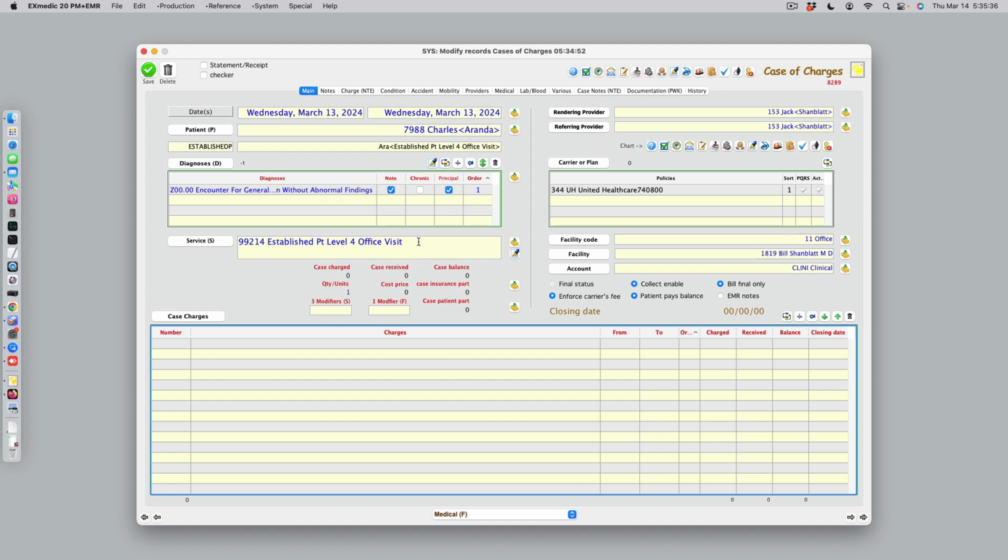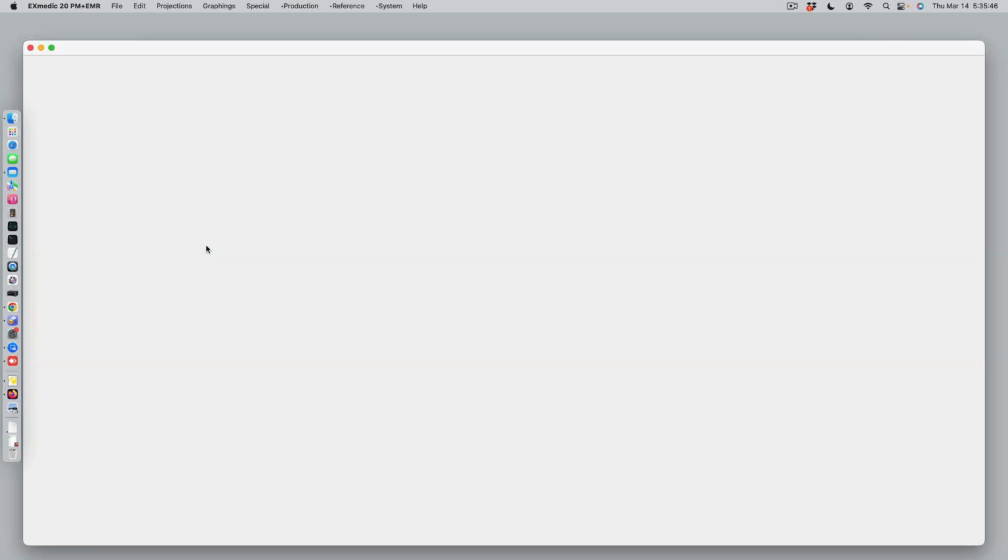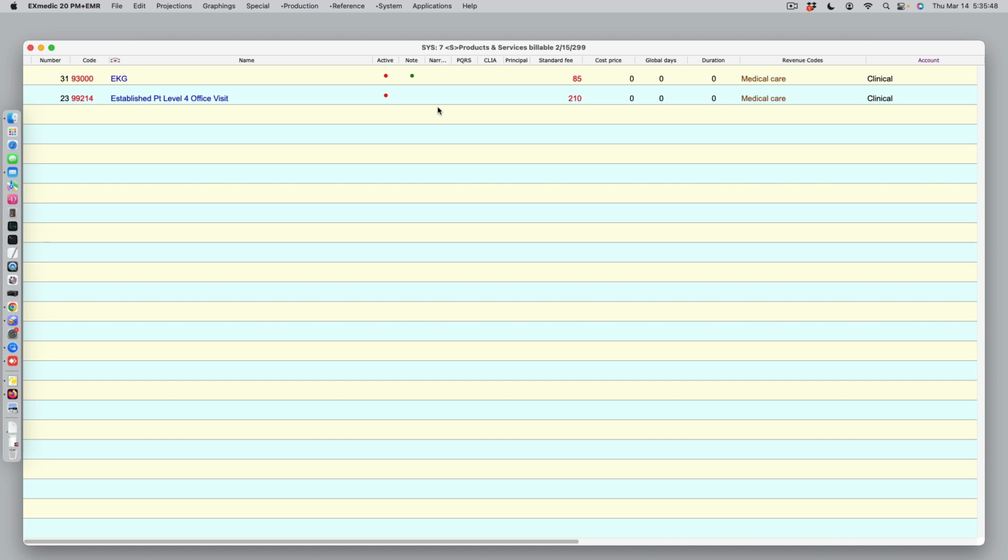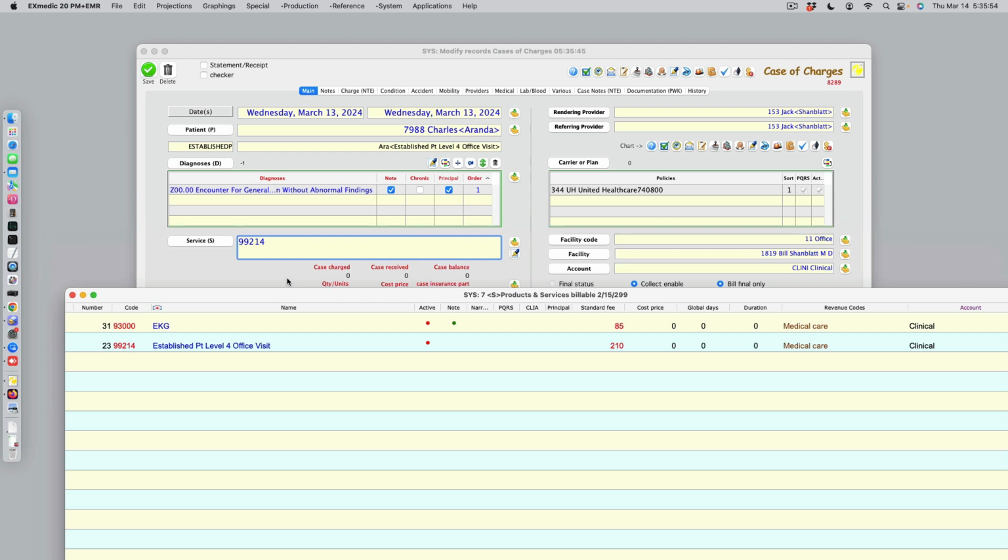In order for this case of charges to be recalculated, we can type 99214 tab, and Xmatic will respond by saying, okay, if you request 99214, I have the following services for you to consider.